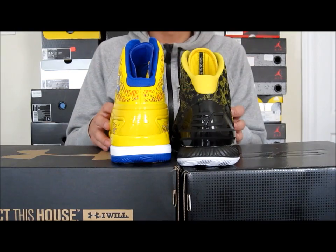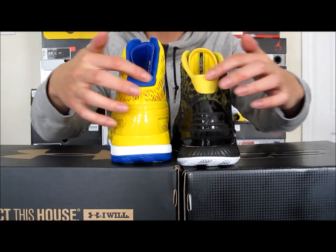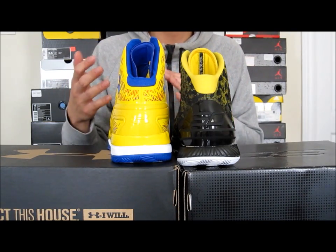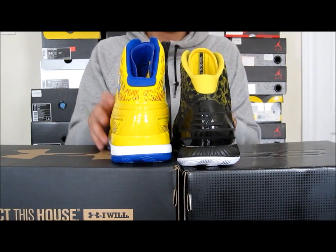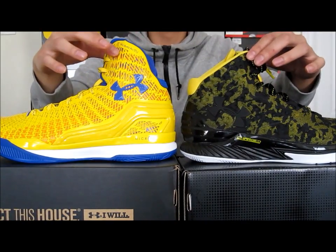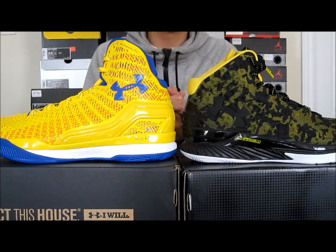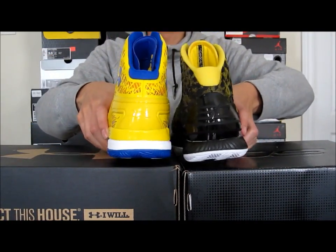Now, moving on to the back of the shoe, you'll notice that both on the CLUTCHFIT Drive and on the Curry 1, they both have a low profile right here at the back of the ankle area, right around where the Achilles is. And what that does is that it increases or enables your range of motion when you're using the shoe. It's a little bit less restrictive. So basically, you have the support of a mid-cut or a high cut around the front, and in the rear of the shoe, it's less restrictive. You have a little bit more room to work with in terms of motion with your ankle. So that's a definite benefit of the shoe.